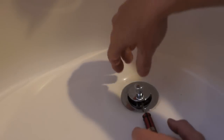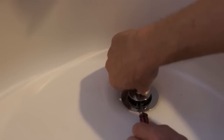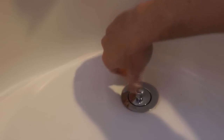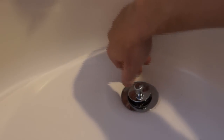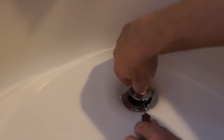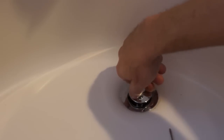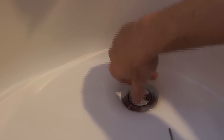I've got a smaller screwdriver to tighten that down. And that's it. I'll just fill it up with water and see how it works.